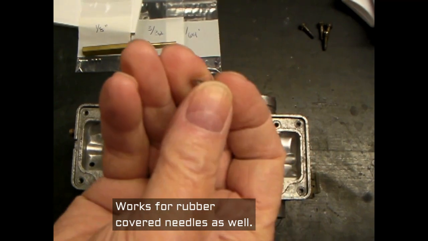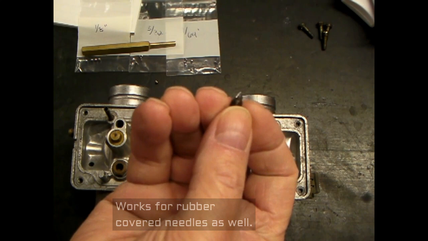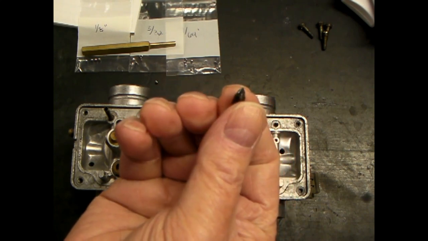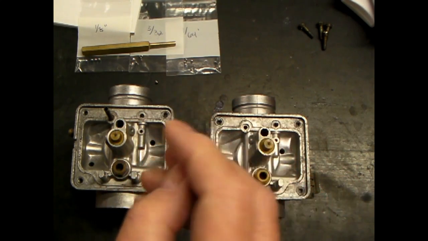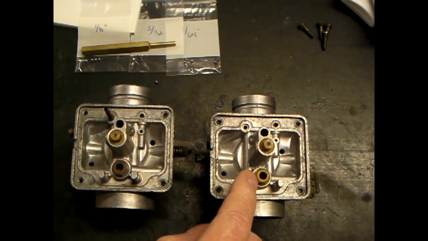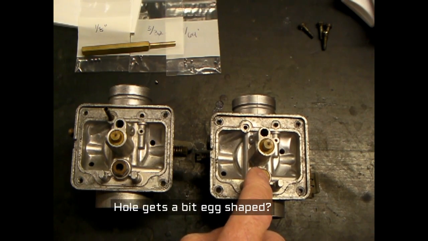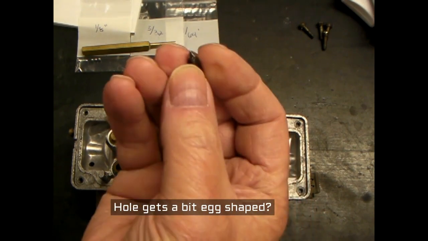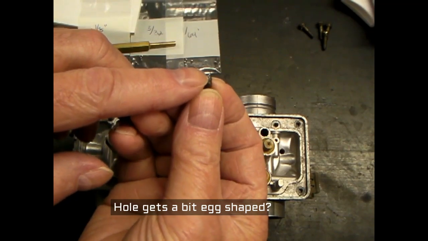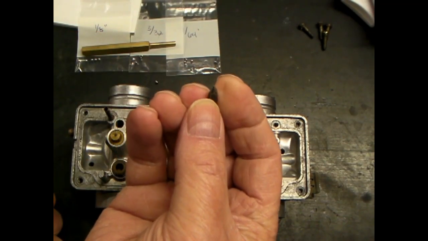I think the reason that they leak, although it's just theory, is that the seat, this hole down in these things here, maybe gets a little out of round or distorted. Obviously it's just an edge that seals on this needle and for some reason I think that's not round anymore.